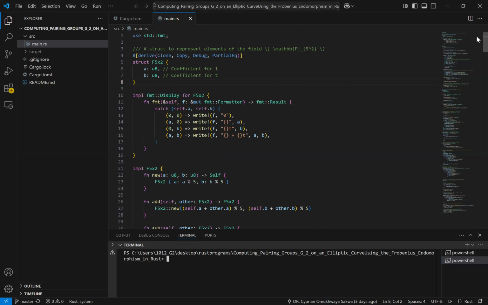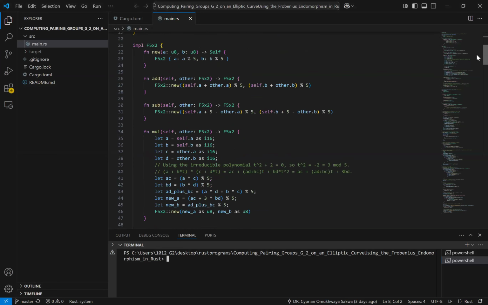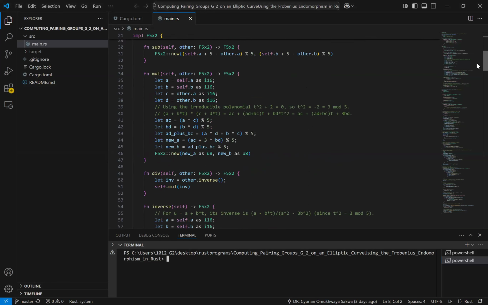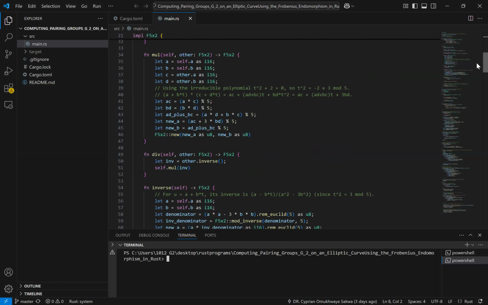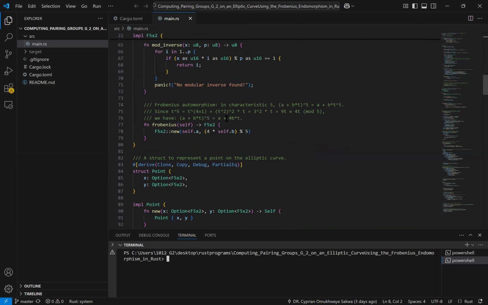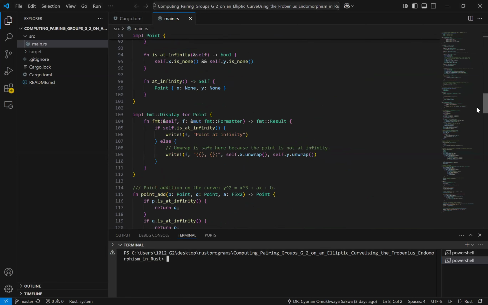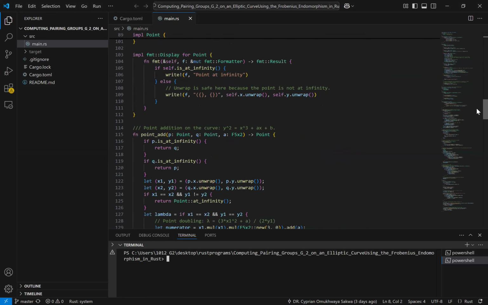Now we had looked at a similar code when we were doing extension fields. So I just looked at that code and changed a few things. The only place I changed was the Frobenius endomorphism, where I'm giving it the condition for doing that. But you can see the other parts of the code are the same.